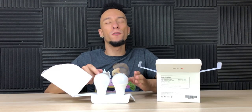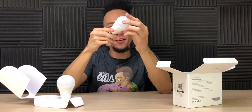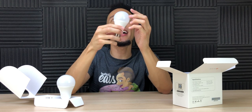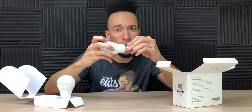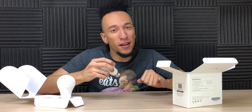Inside the box, we have two very nice light bulbs, as well as a user manual. Taking a look at the light bulbs, they look extremely nice, have a little bit of branding right here on the side, and look like a light bulb, although they're extremely smart, and there's actually a Wi-Fi antenna in here. That's pretty crazy. Really lightweight, feeling very solid, very impressed with the quality. So now let's move on to getting these set up.